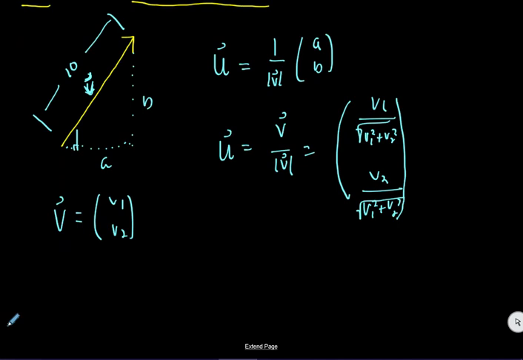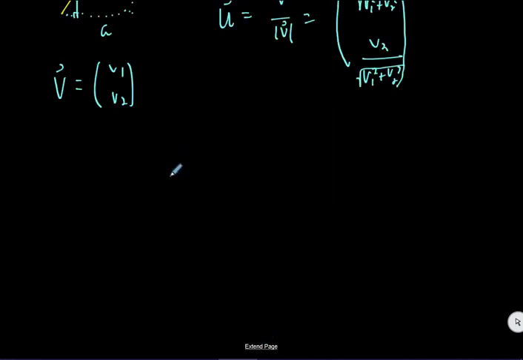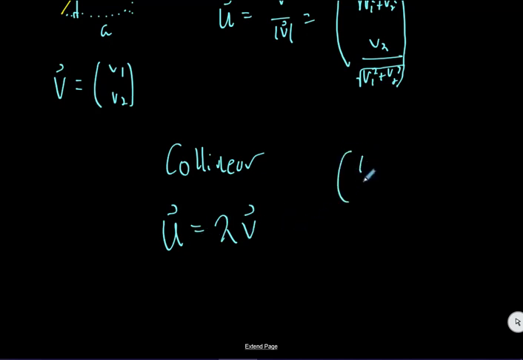Now, let's talk about something that's collinear. If two vectors are collinear, you're going to be able to write u as some scalar lambda times some other vector v. If you can always show this, and it could be positive, negative, any scalar, then they're going to be collinear. And you can simply see that: if I had the vector 1, 2, that's going to be collinear to the vector 2, 4, because I can write this as 2 times 1, 2, and these two vectors are collinear, and vice versa. So there you go.